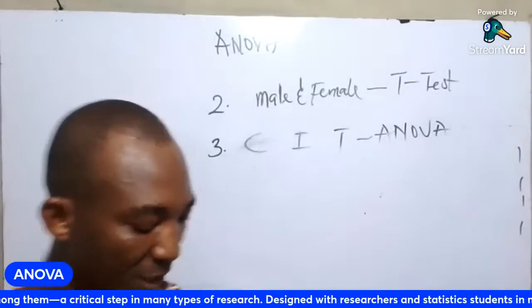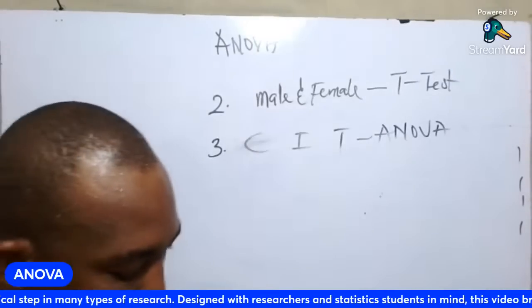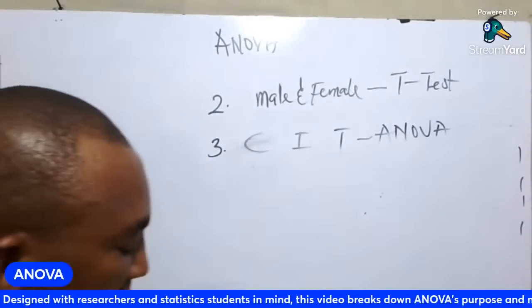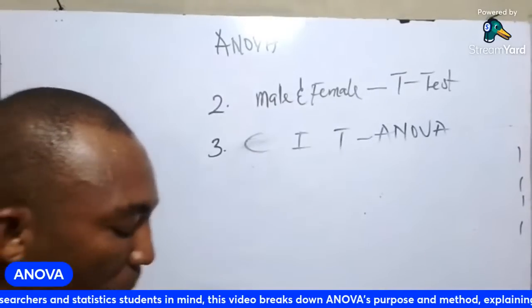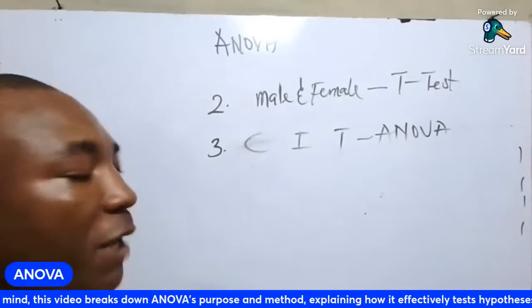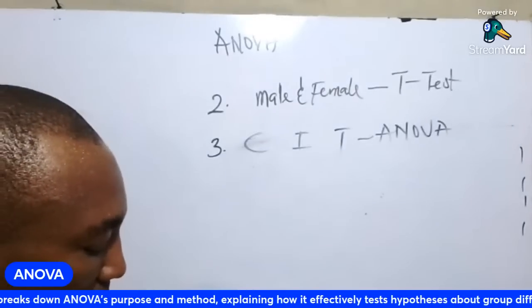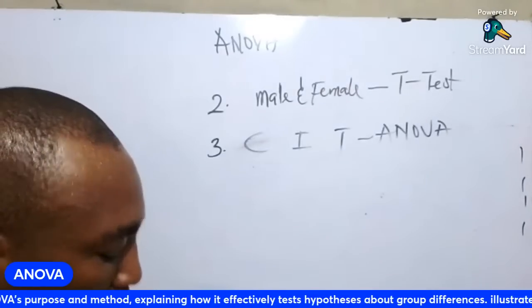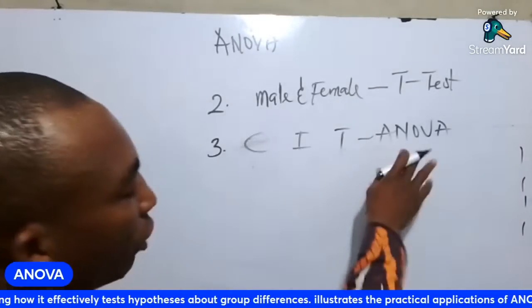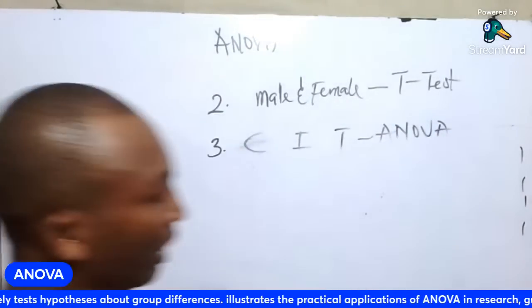So again, what is analysis of variance? Like I said, the t-test can be used to compare two sample means to see whether or not they are significantly different. But this may lead you to thinking of when you are talking about 3 groups. I've shown you an example. An example is religion. When you are talking about religion, it is 3.